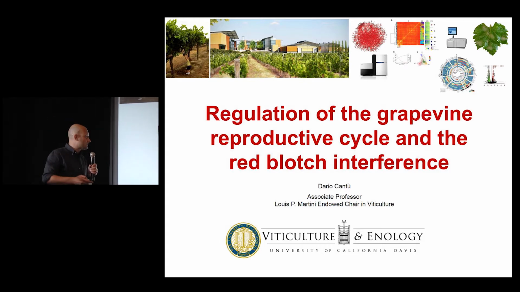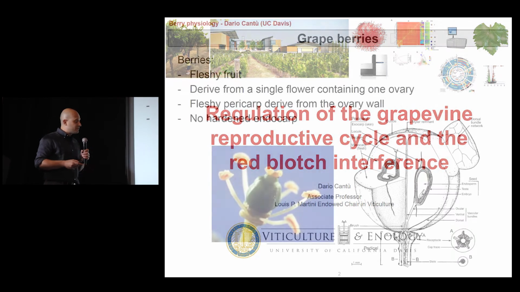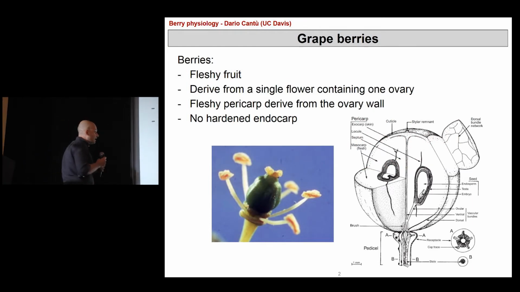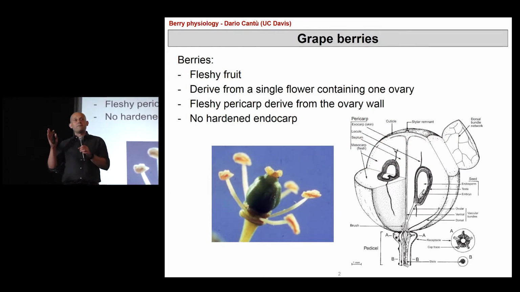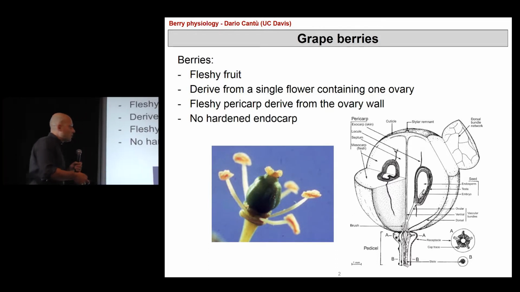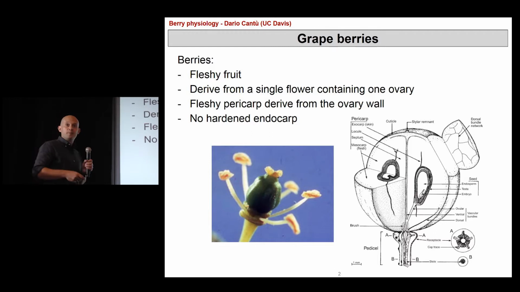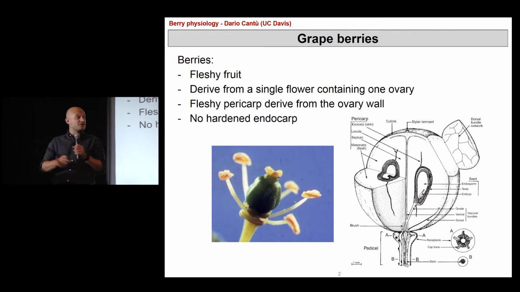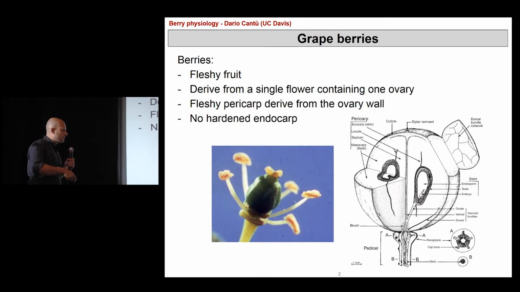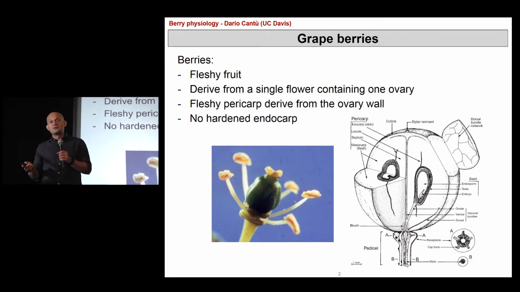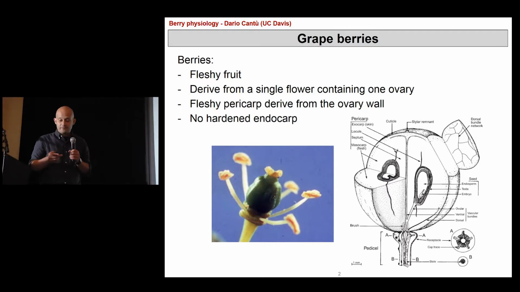So to start from the very beginning, for the basics of the topic, when we talk about berry, we refer to a very specific botanical term. Berries are fruit with a typical fleshy pericarp called mesocarp, that derives from the development of the ovary, one of the female parts of the flower. So we cannot talk about fruit without talking about flowers and their development.